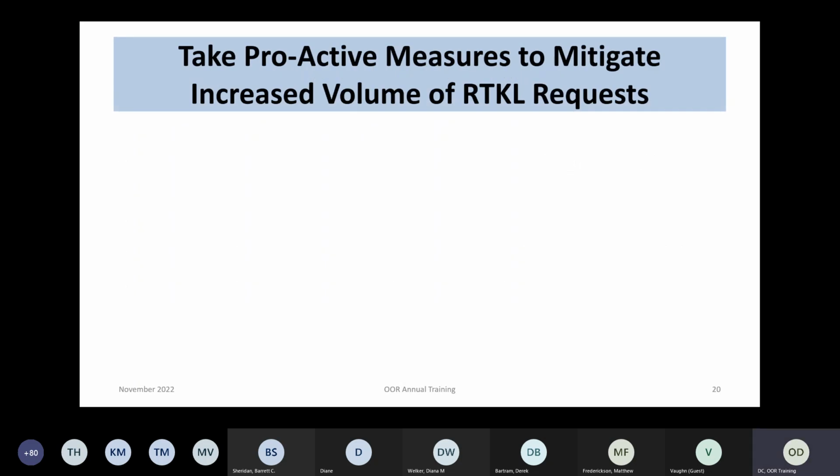As an agency, you could take some measures to mitigate the volume of right to know requests you might face. One of the most frequently repeated tips we give to agencies is, to the extent you can, it might make sense to post the more commonly requested records online. So if you receive a couple requests in a row for the same records, that might be your signal that, hey, I'm going to continue to keep getting these requests. I might save everyone some time and effort by just posting these on our website.